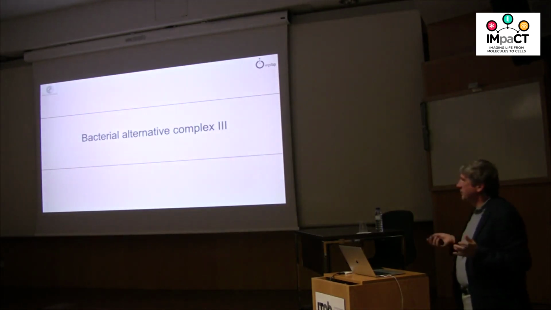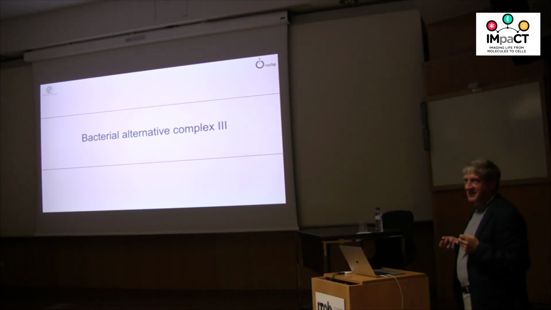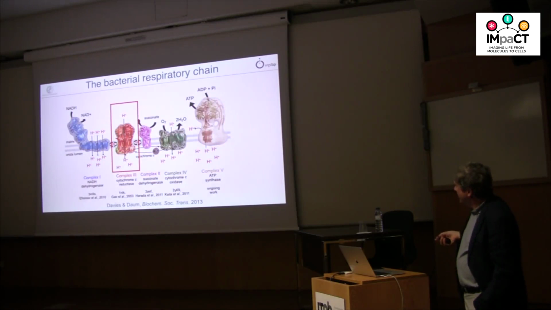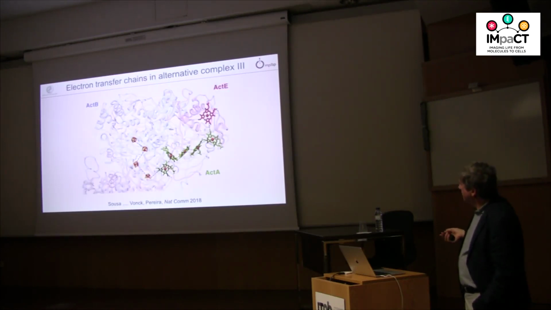I just have to put in a couple of slides about the alternative complex 3, because this was a very nice collaboration with Joana Sousa, who was a student I hijacked from this place a number of years ago, and she's now an ace cryo-EM specialist. She is doing a postdoc at the Crick in London, and she got this structure of the bacterial alternative complex 3. You probably know more about it than I do, from Manuela, but anyway, this is the structure. It's not quite as high resolution as what you saw, it's about 3.9, but still good enough to resolve side chains and subunits. And you can see the bound cofactors, the heme wire, and then again the iron sulfur cluster wire. That's how electron transfer happens.